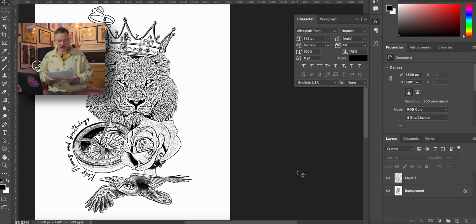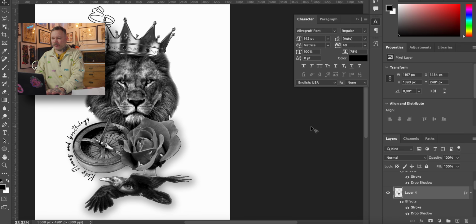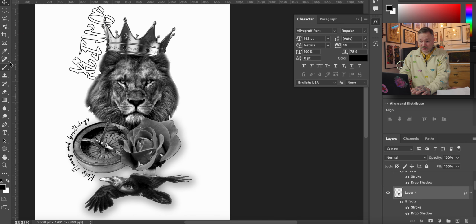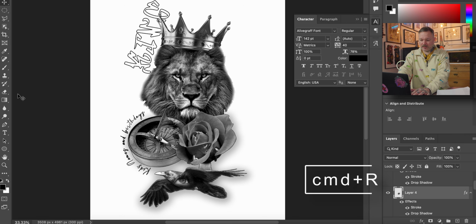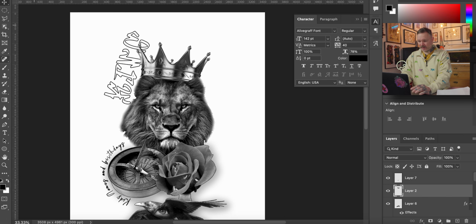Let's see what I have in notes. Few things that I didn't show, but I want to show. Let's get back to the layers. Command Z, Command Z, Command Z, Command Z, Command Z, Command Z, Command Z, Command Z. Boom, we have layers. Now, one thing is rulers. You see, I have rulers here. I have them on already, but if you press Command R, they disappear, and Command R, they appear. It's pretty useful if you need to align some things. You can pull these things as references and then put objects to those lines, which is pretty cool. Boom, let's get rid of them.